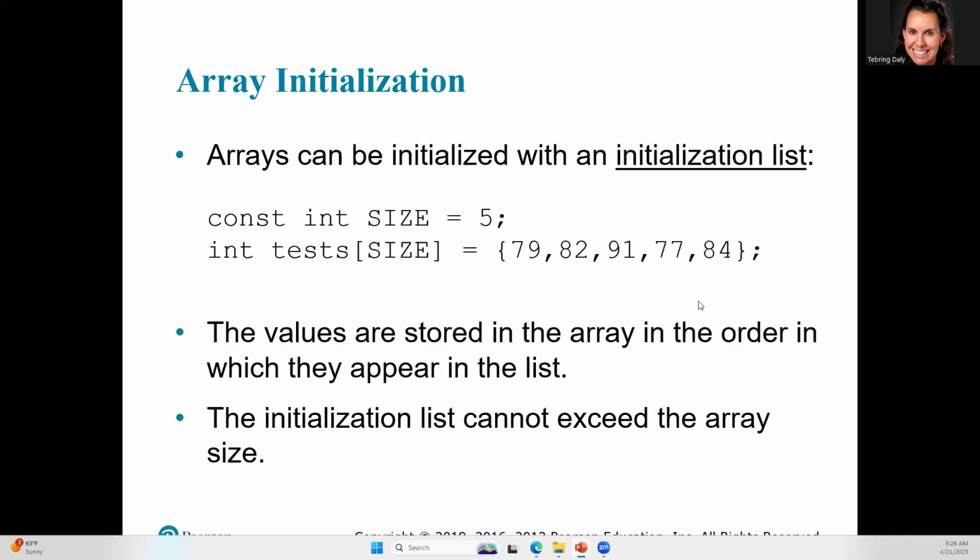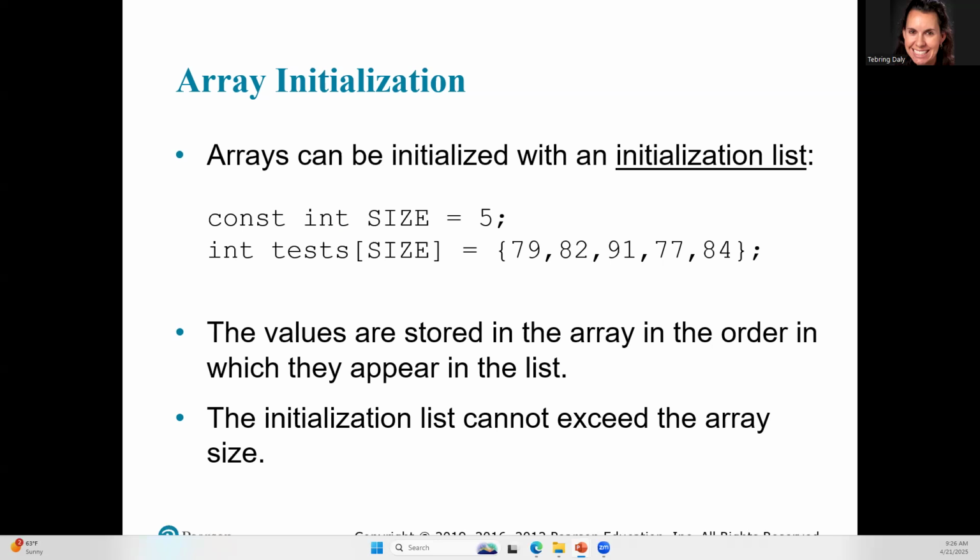Okay, if you know your values ahead of time, and you're not getting the input from the user, you're just putting a bunch of values in there, you can actually put it in like this. This is called an initialization list. Initialization just means giving values to the variable. So an initialization list is giving these values to the array. You put the name of your array, and you put the curly braces here, and you separate all your values with a comma. If you had strings, you would put quotes around them, separated by a comma. But you put your values and you separate each one by a comma.